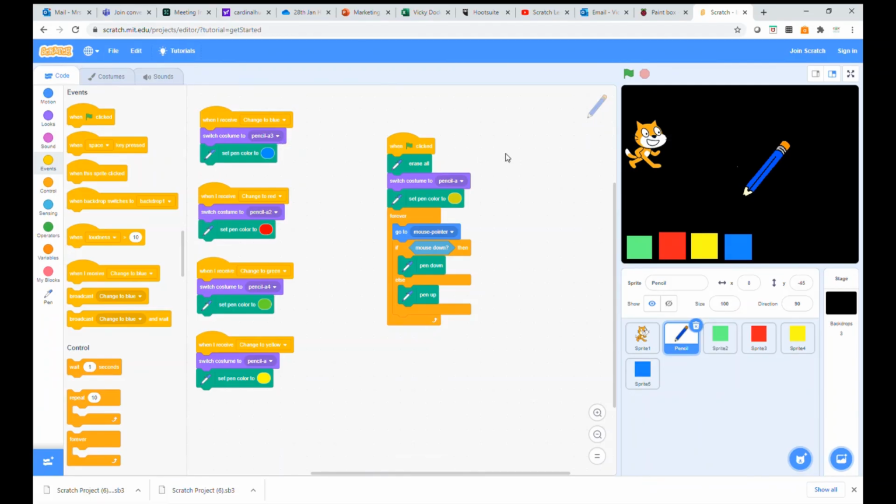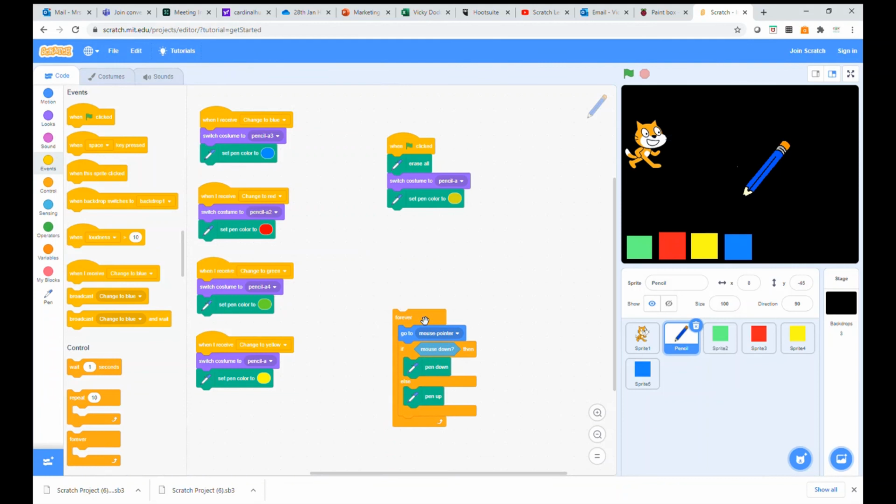Okay, so what I'm going to do is some abstraction, it's called. I'm going to take out the bits here that work and the bits that don't. So I'm just going to pull this bit off here, because I don't really want this bit. I want to be more specific about the pen colour that I choose without having to click over here. So I'm going to take that bit off and just get rid of it. And I'm going to change this bit as well.